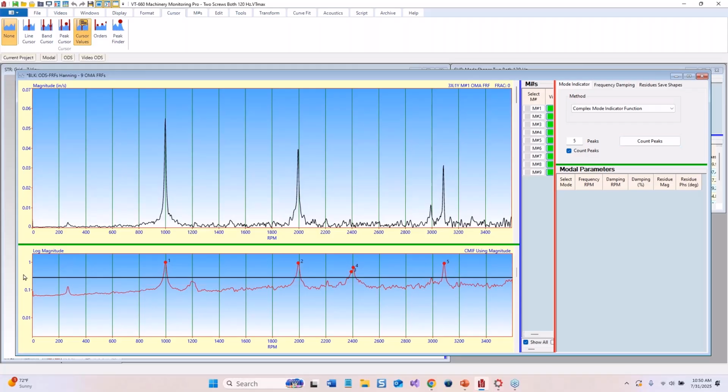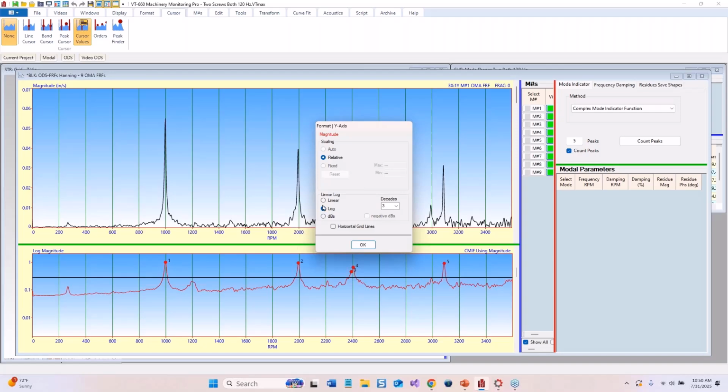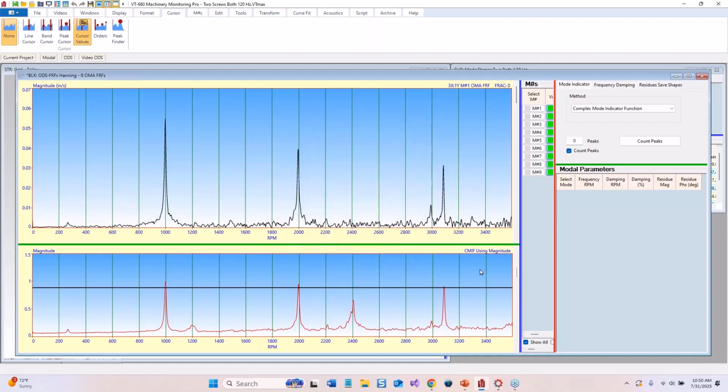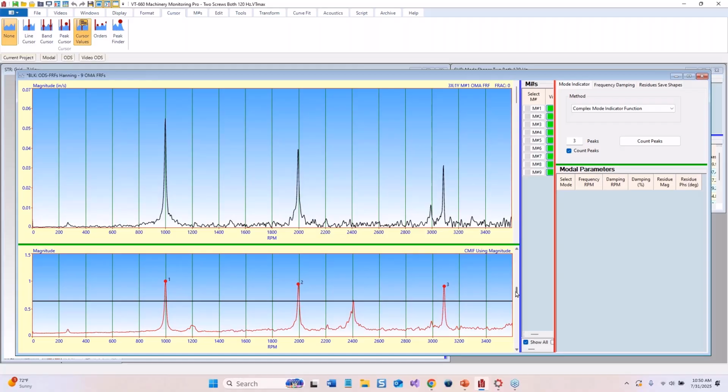So let me change this over to linear. So the peaks are a little clearer. I'll drag this threshold down. And so we got 3 peaks. There's 3 modes. Now I'll go to the next step.